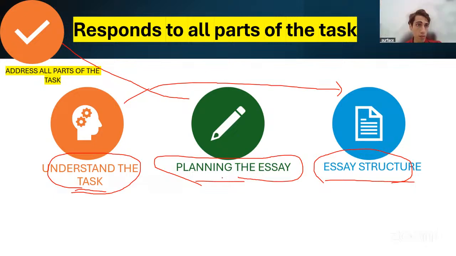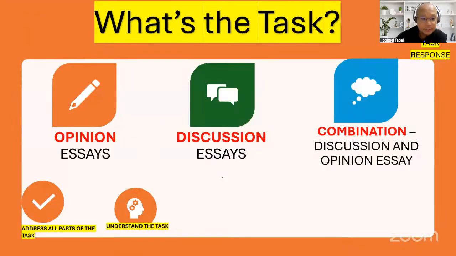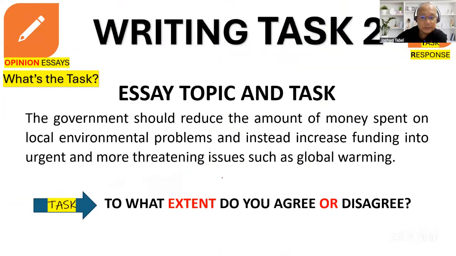What is it? Here. I don't find any questions. For a discussion essay, I have this question here, which is different from the opinion essay. If you want, I can go with another type of essay, but any opinion type of essay needs three important parts that need to be highlighted. Do you have any questions here for an opinion essay? So lastly, we have the question here, opinion essay. How about this one?